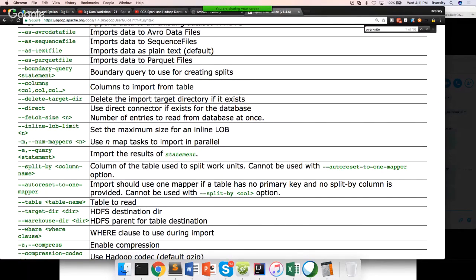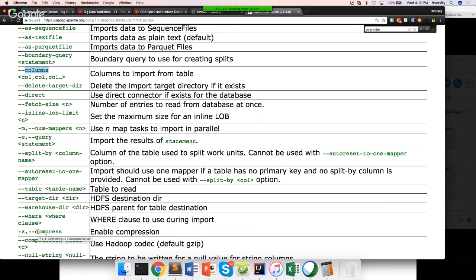For vertical filtering, meaning if you just want to fetch the columns you want, you can use columns. So either you can use columns, table, and where clause in certain scenarios, or you can directly use query and select whatever columns you want and apply the where condition. Both will work in a similar manner.